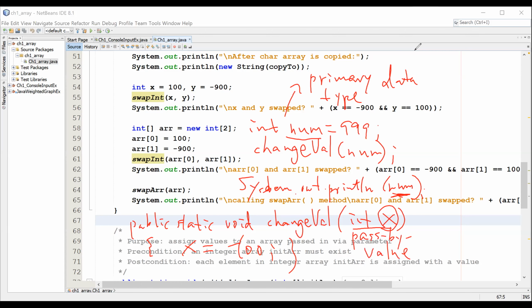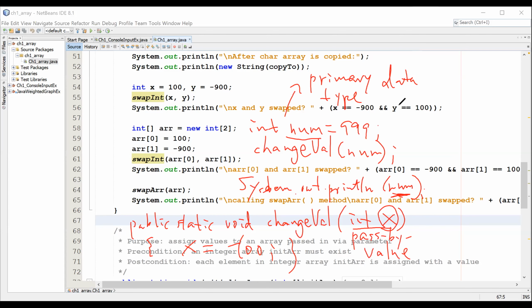So you cannot change the primitive data type. But later on we will learn class. If it's a class, then it's going to be a different story.